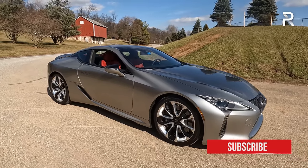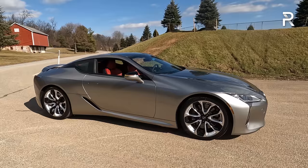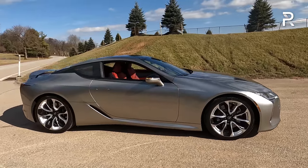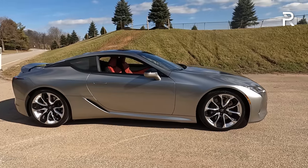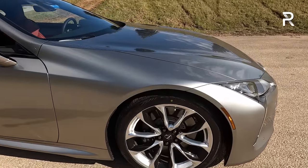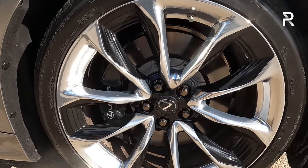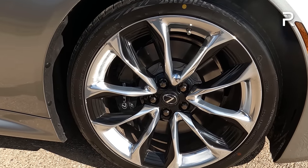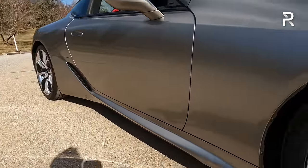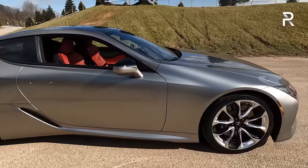Lexus did a phenomenal job with the design — they don't really need to update the exterior because it's so beautiful. This vehicle competes with cars like a Porsche 911, a BMW 8 Series, and a Mercedes-AMG SL, so it's got some pretty lofty competition. It's got a wheelbase of around 113 inches and an overall length of around 187 inches — a mid-sized luxury coupe. My tester with the dynamic handling package includes gorgeous 21-inch wheels with a polished, shiny look and black inner spokes, massive brake rotors on six-piston calipers, upgraded brake pads, 245/40 R21 run-flat tires at the front, and a fatter 275 at the rear. It also has adaptive dampers and dynamic rear-wheel steering.